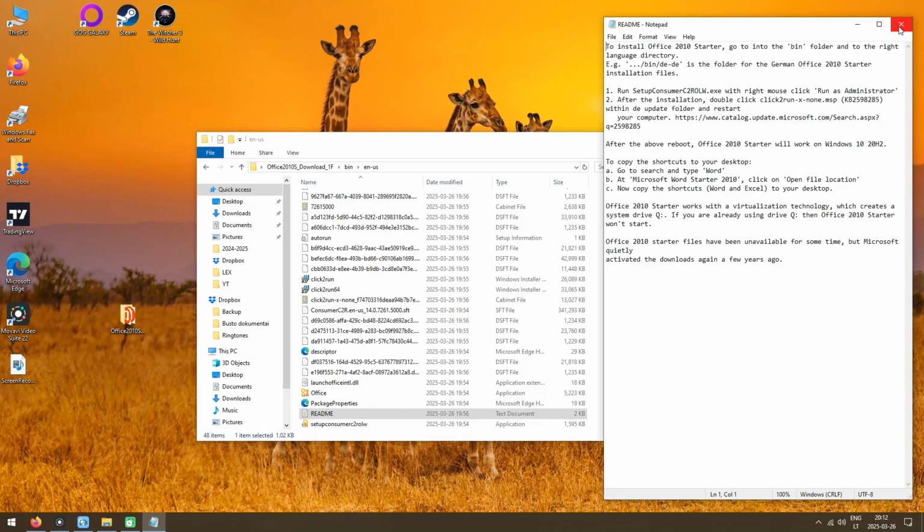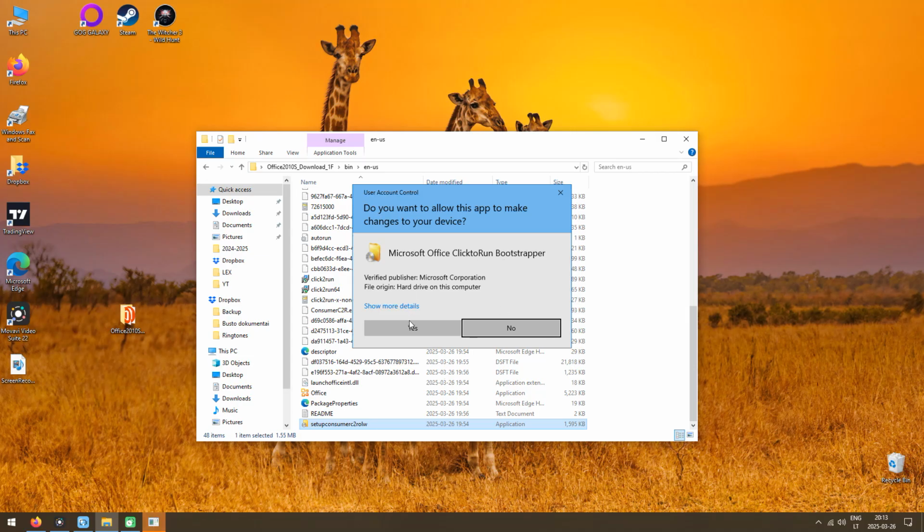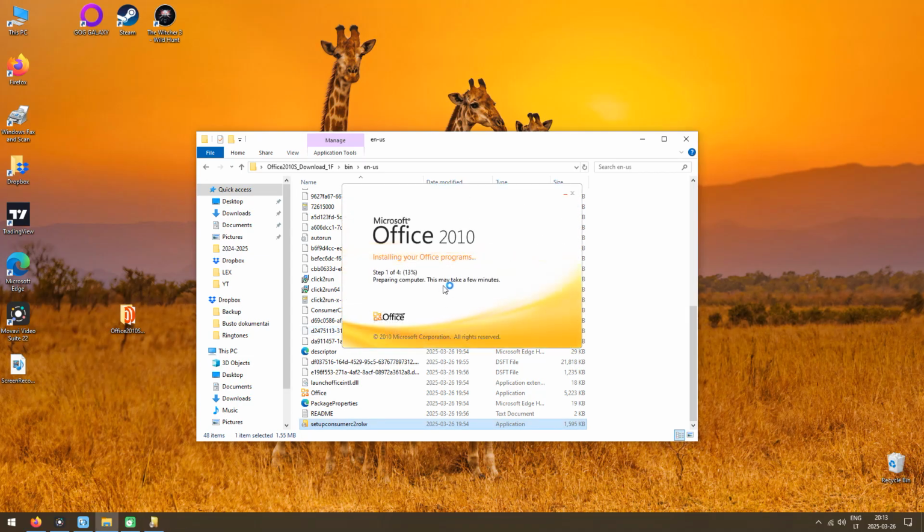Either way, in order to install the Office, simply find this setup file. Run it, and the installation will begin. It won't take long, literally about 10 seconds, as all the files needed for the application to work are basically downloaded to your system. And after installation is done, the installation window will simply disappear.